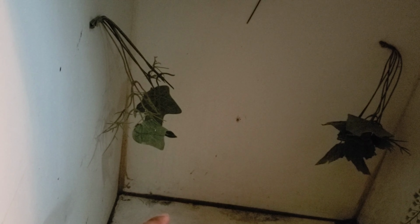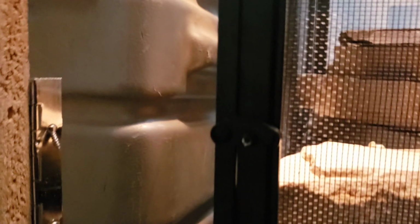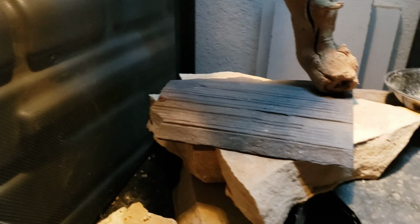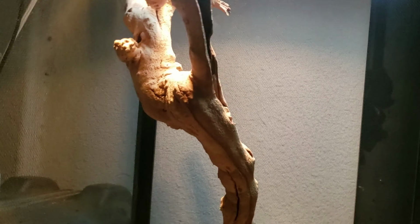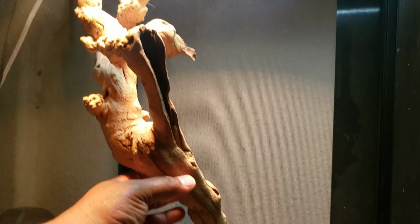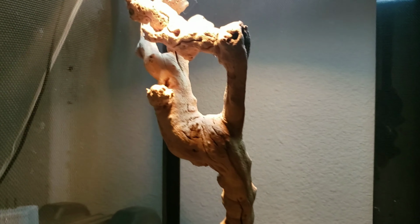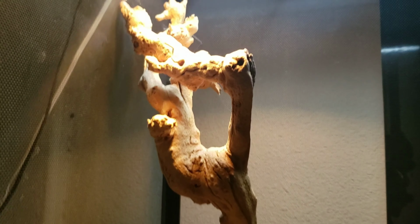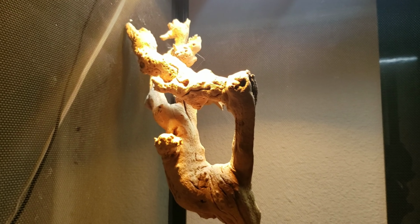Probably like 2 or 3 inches of soil with some rocks, similar to this cage here, so that he can go down there and feel safe when he needs to. But this one is pretty much minimalistic right now, so that I can keep my daily handling with him and keep him calm, so that when he's a big specimen, I can actually show him off in my hand and raise some awareness on the species and get it more popular, and hopefully more people will own them, because a lot of people don't even know what they are.